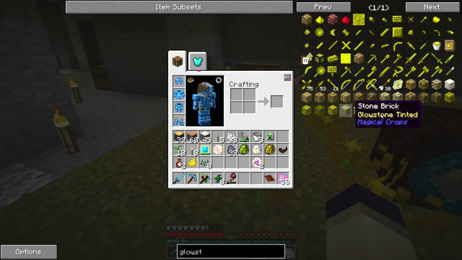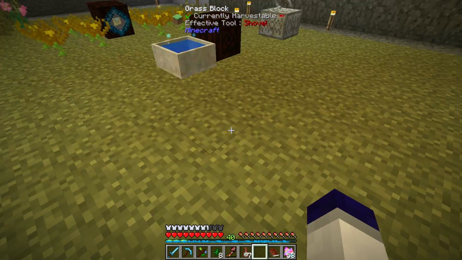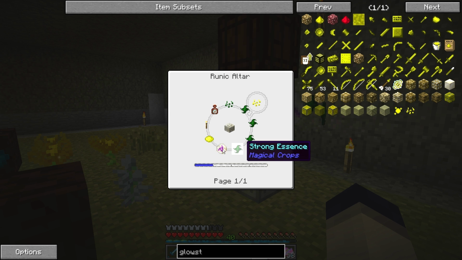Odor of purity, which we'll get. Got the torch, and that's pretty much it. Yeah, we got a few. That's pretty good. So we'll start with the glowstone, I guess, since we got all the stuff together for it. We need odor of purity, a seed, rune of mana, 4 of those, and a torch. What am I missing? Torch, rune of mana.